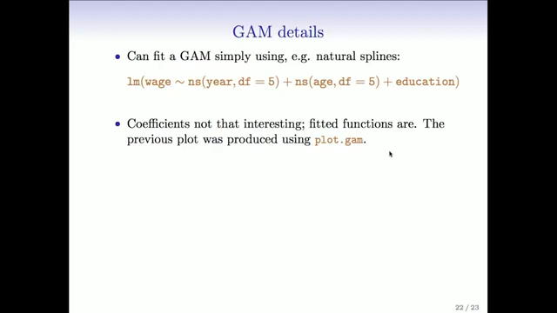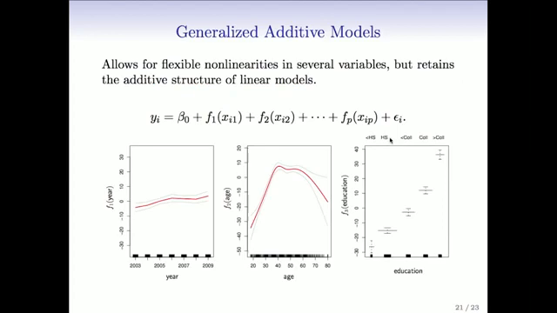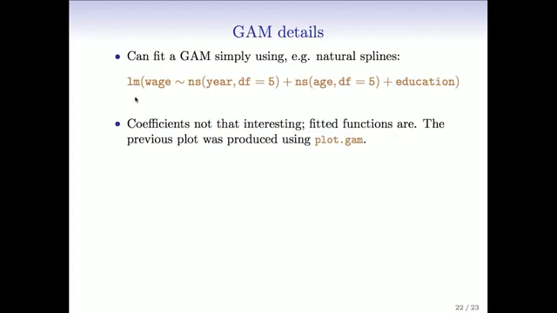As we said earlier, the coefficients that you end up, because this term natural spline in year, degrees of freedom equals five, will actually generate a basis matrix for doing natural cubic splines. So that's a matrix of X's, contributions to the model matrix, and each one of them is going to get a coefficient. But we're not interested in the separate coefficients. We're interested in the overall function that it fits. So it's a fitted function, or this part of it that's interesting. So this previous plot here was produced by plot.gam. If you try to plot this model, which is fit by LM, by just using the generic function plot, it'll make a plot for linear models, which is not going to give you the right plot. But if you use plot.gam, it'll treat it as an additive model and plot a plot that looks very much like the one in the previous slide, focusing on the functions rather than the residuals.